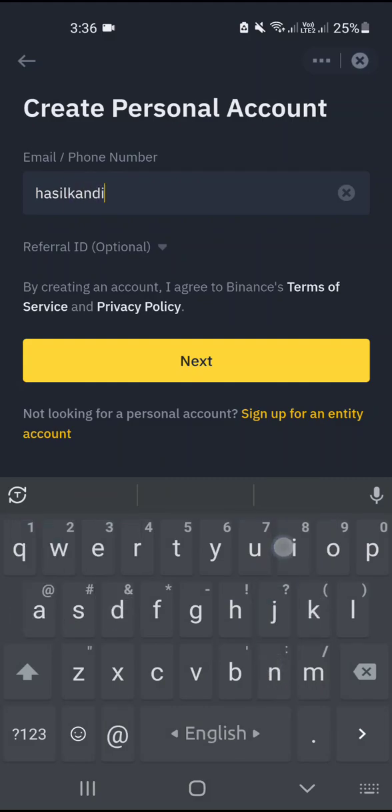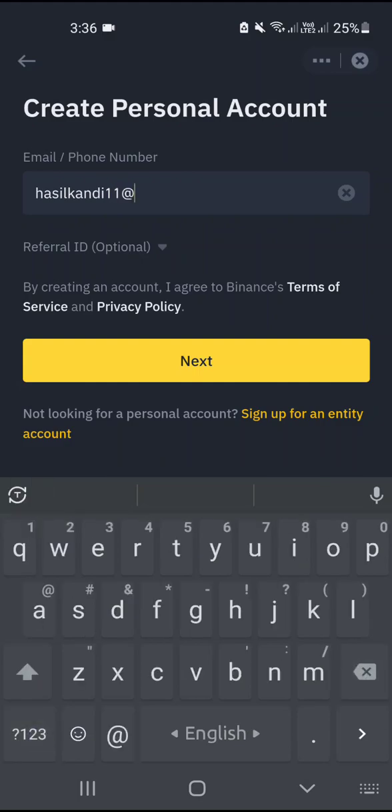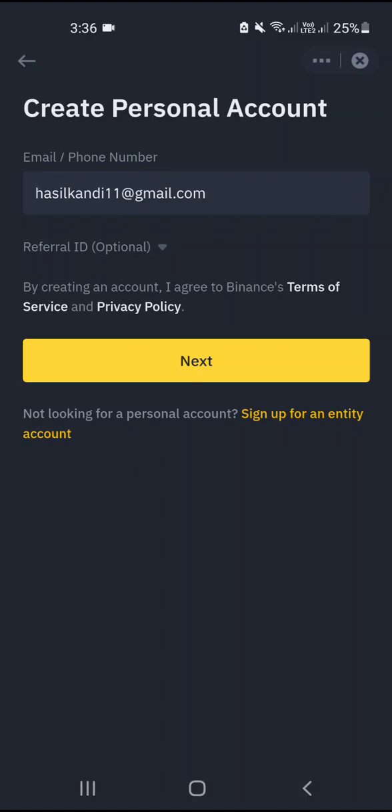I have a test Gmail account for creating this, I'm just showing you. Okay, my Binance link will be given in the comment box. You just click on it and create an account.